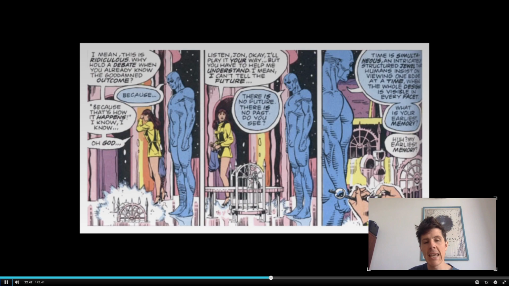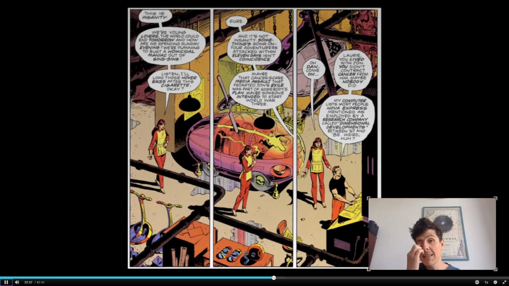Do you see?" He's obviously speaking to the other character here, but he could just as well be speaking to us, the reader, because we can see both past and present all at the same time. And this leads to some really interesting questions about the form of comics: even if we have a single image that's a single moment, what happens if we start building what we call the comics grid over the top of images?